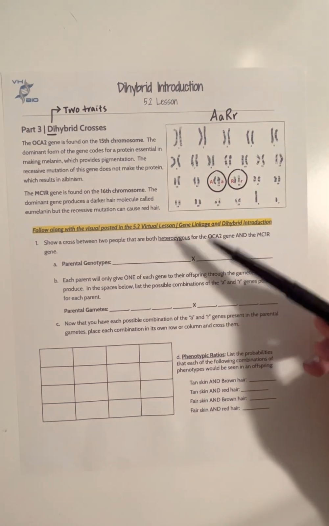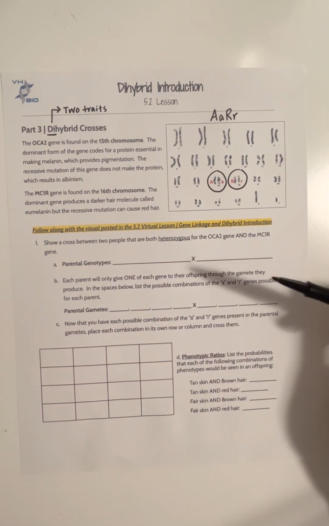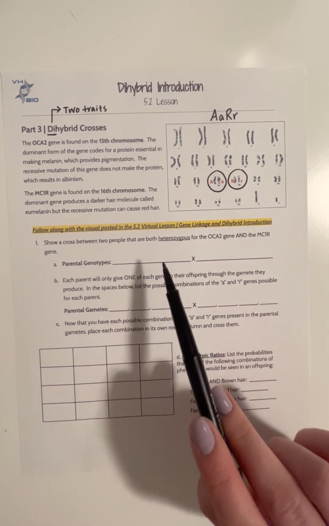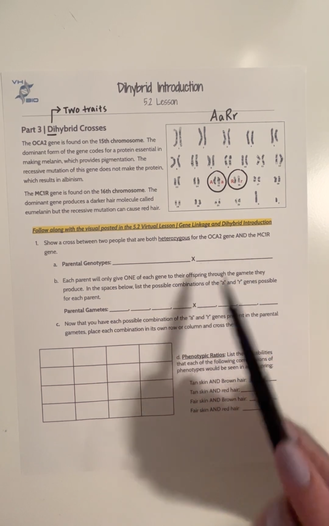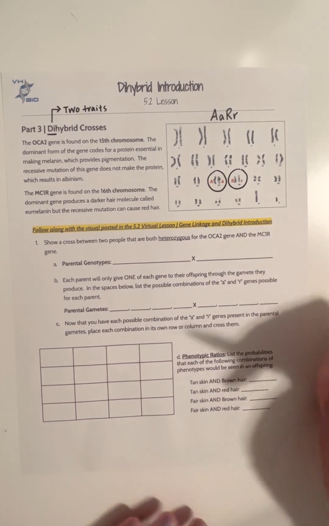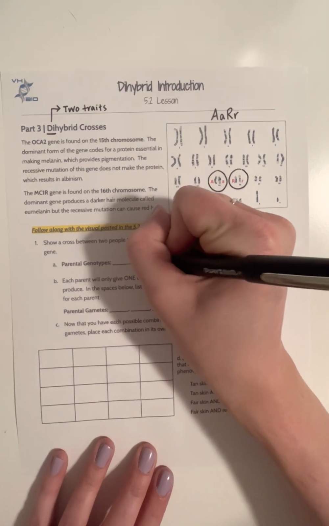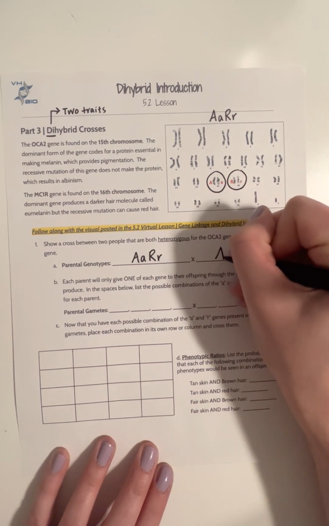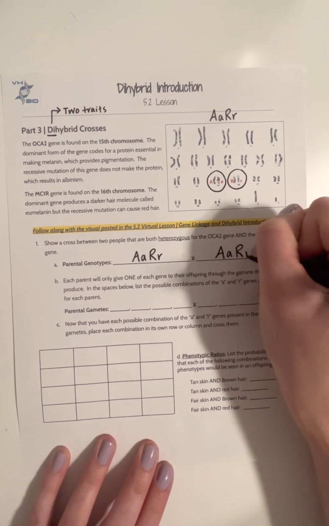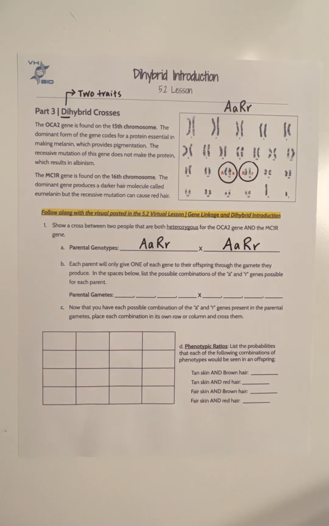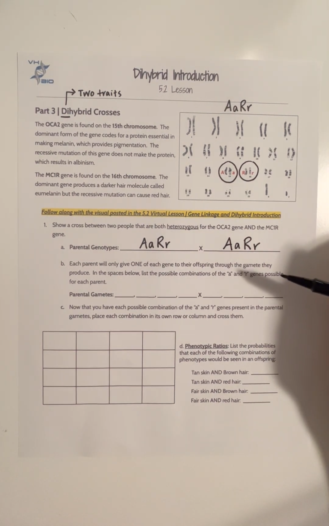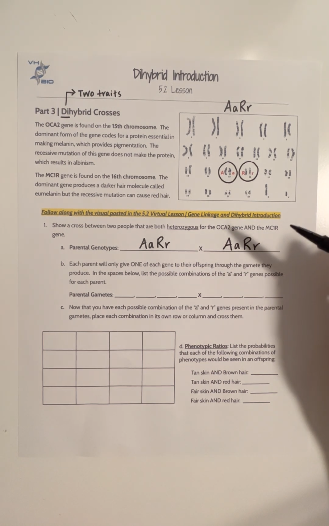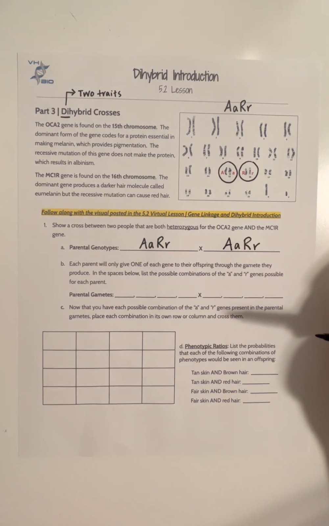Now if we take this, we're going to do a hypothetical parental cross. It tells us in our problem we're going to cross two people who are heterozygous for both of these genes. We already saw what one heterozygous individual looks like, so we're going to set them both up right here. Our next step is to come up with the combinations of the gametes that each parent can pass on.